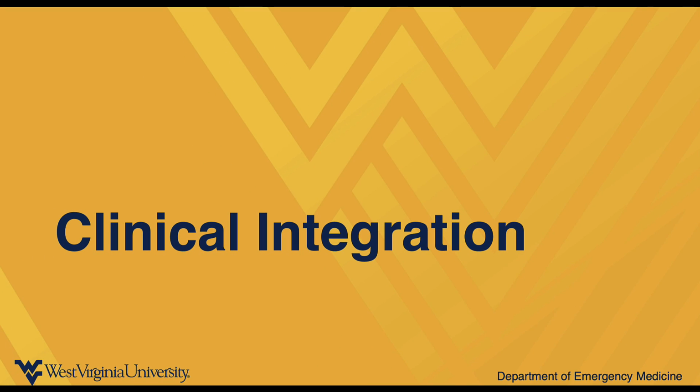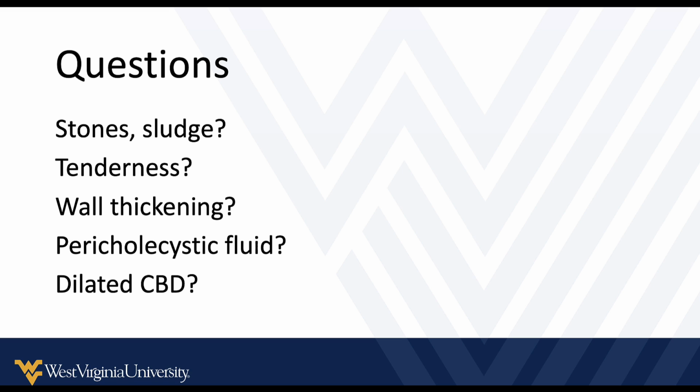So now that you know how to find the normal gallbladder, what it should look like, what the normal variations are, and what some of the abnormalities you may run across may look like, let's talk about how to integrate some of these findings clinically. Most commonly, you're going to have patients presenting with things like abdominal pain, vomiting, maybe they're jaundiced, or maybe they're just febrile and a little out of it and can't give you a good history, but you're worried that biliary tract pathology may be part of the problem.